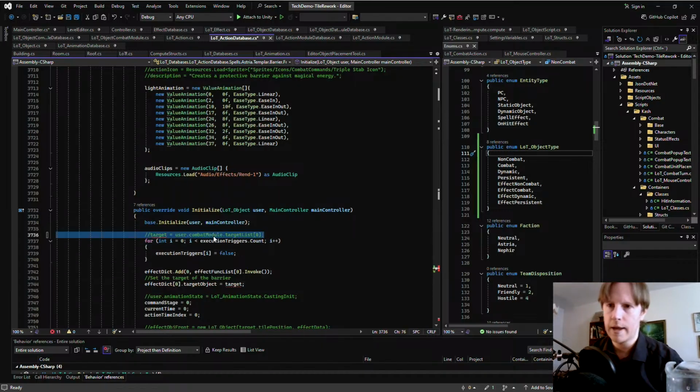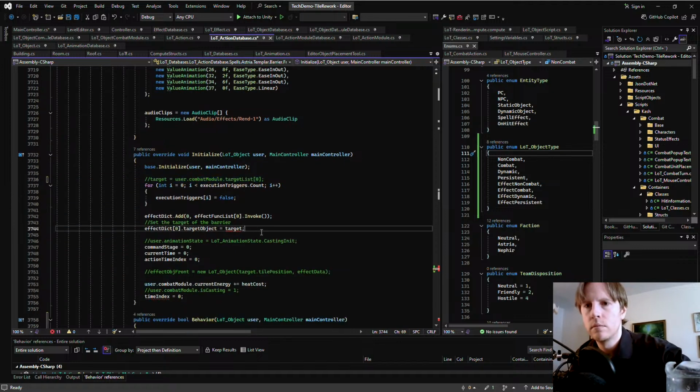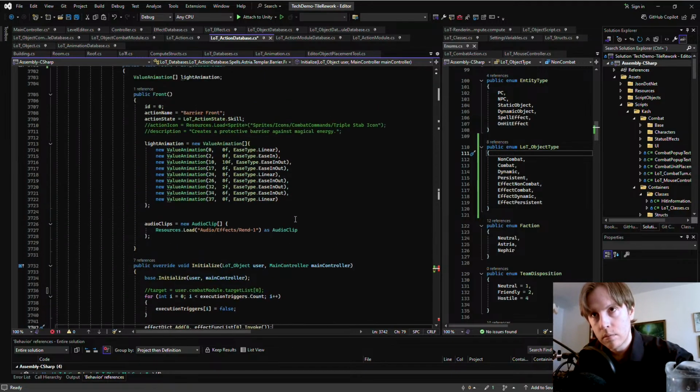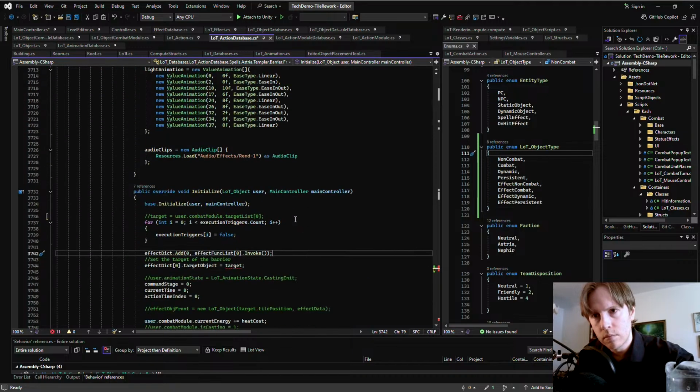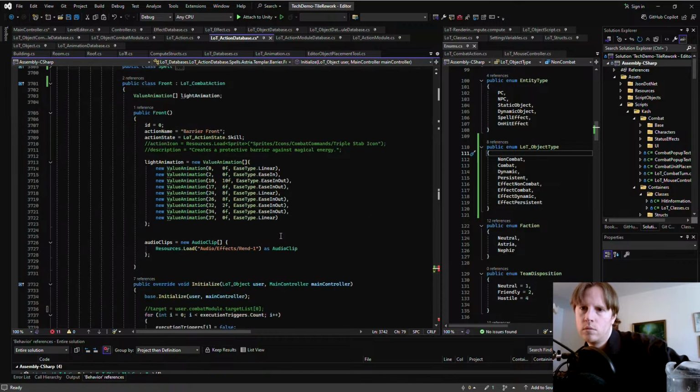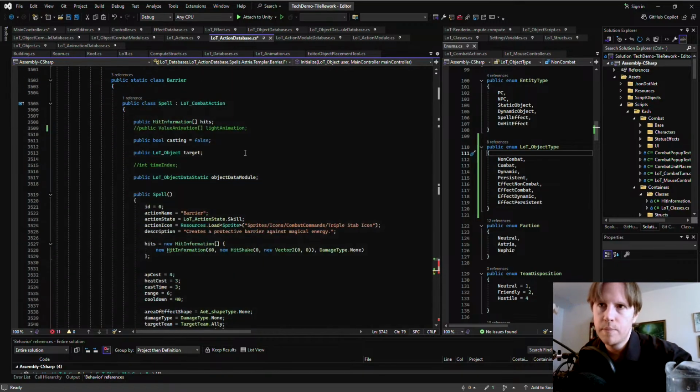The target isn't handled here. The target is handled by the effect. No. The spell.